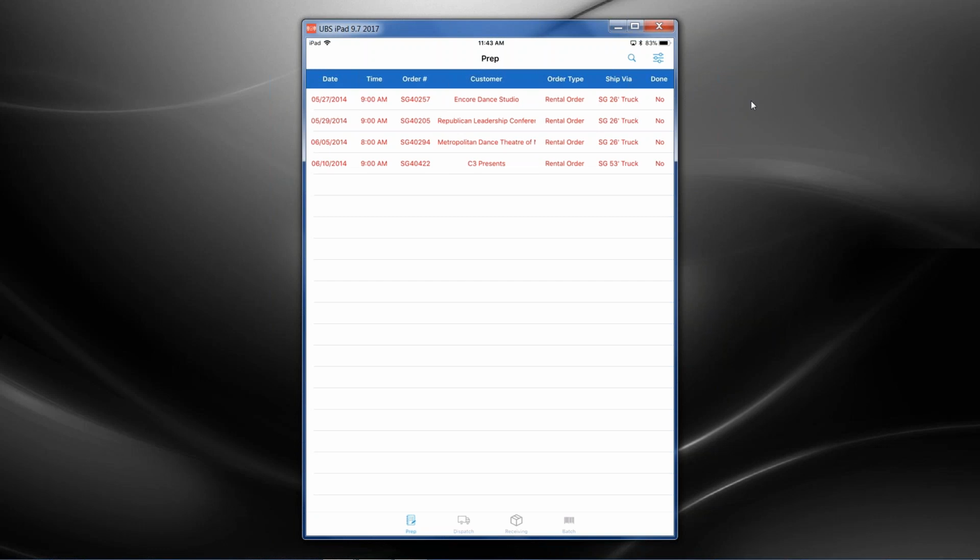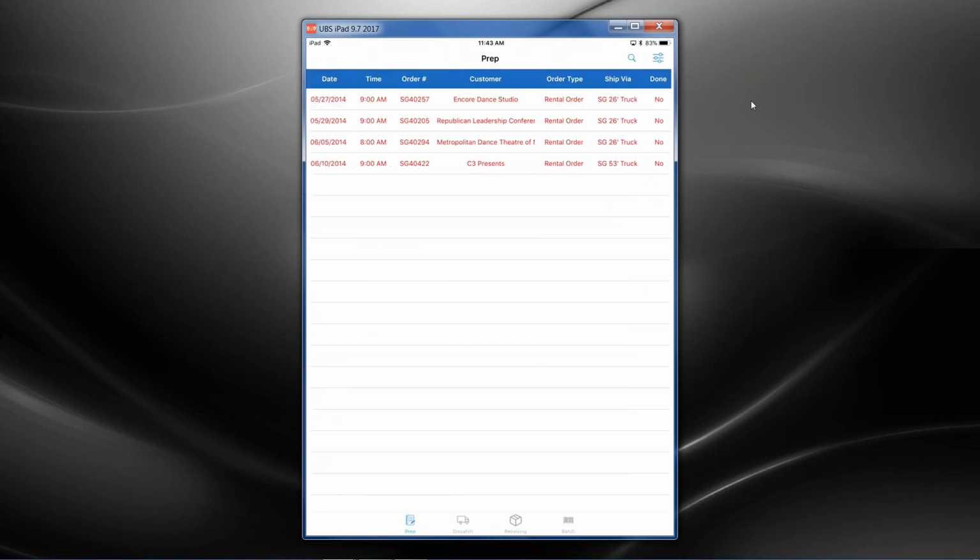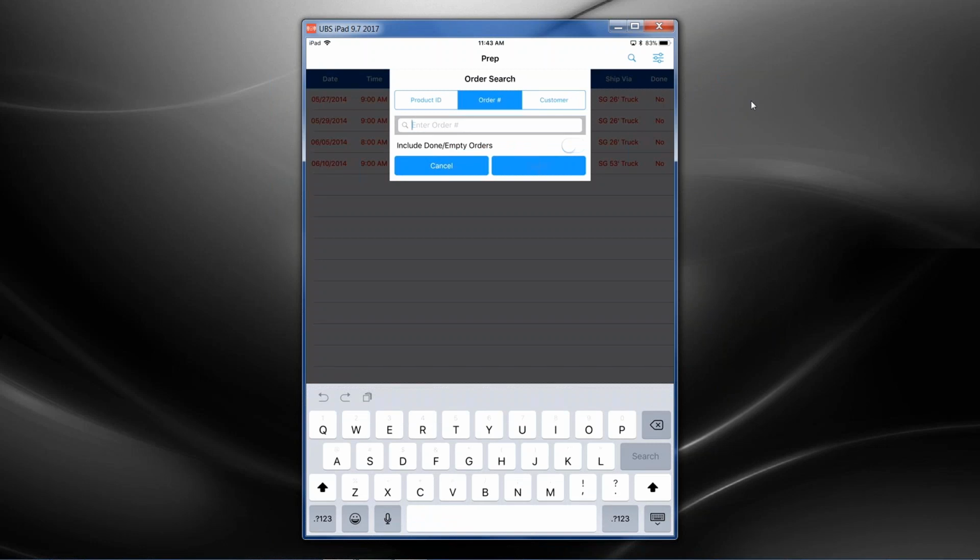That's okay. I can still use some filters up at the top here, and I can bring back things that are done, look at different order types, and set some basic filters for dates. I can also invoke a search function here for the product and order or customer, and then find a very specific order or item.